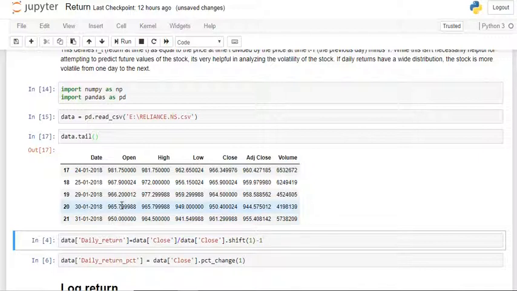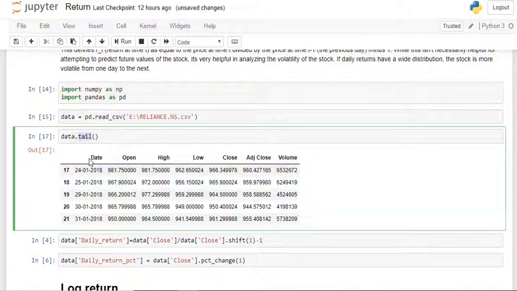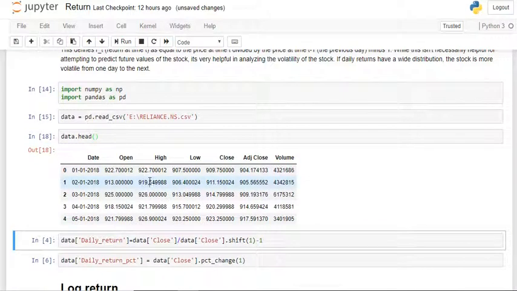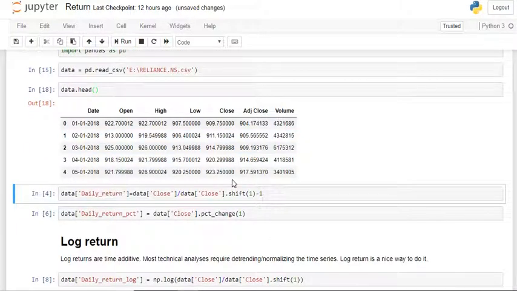It is from 31st January 2018. So it is 1 year data. So 1st of January 2018 to 31st of January 2018, sorry, 1 month of data. So only January data. Fine. So this is how our data frame is. No worries, you can upload or import your own data frame. It should not be a problem, but the main intention is just to calculate and show you daily return and log and other returns.